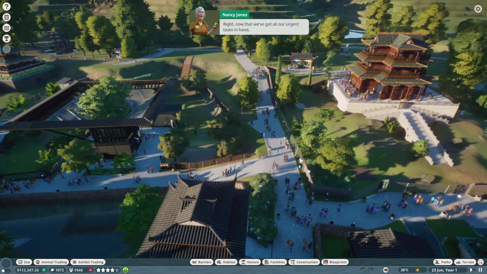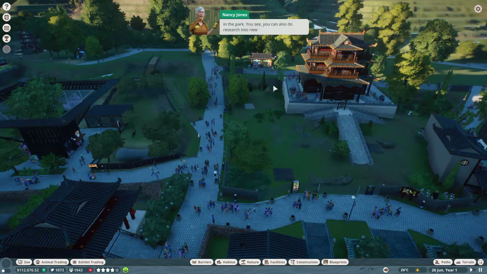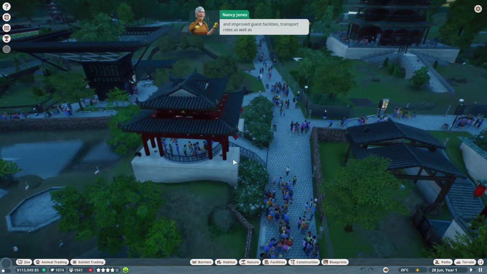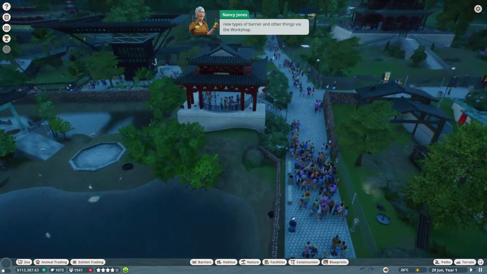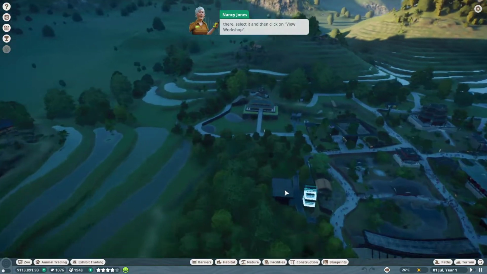Right. Now that we've got all our urgent tasks in hand, we can start to focus on the guests and improving their time in the park. Okay. You see, you can also do research into new and improved guest facilities, transport rides, as well as new types of barrier and other things via the workshop. I've highlighted the workshop for you, so head over there, select it, and then click on View Workshop.